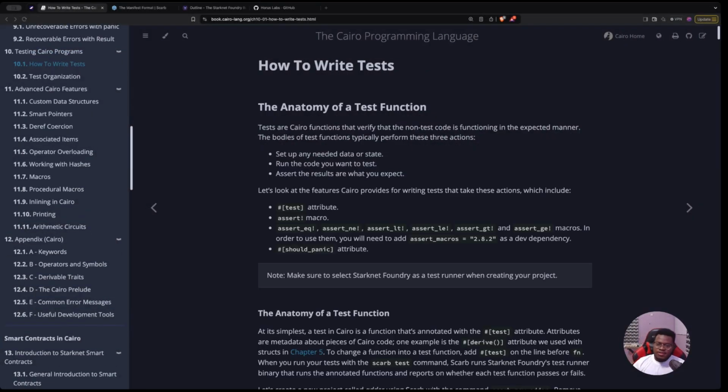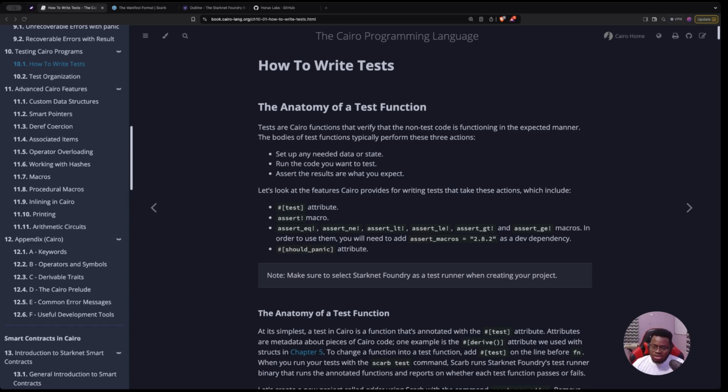All right, so thus far we've made very significant progress. It's been 11 episodes in, and we've learned quite a lot about the Cairo programming language. But when writing programs, especially real world applications, programs people are really going to be using in real life, you want to ensure you write tests for them.